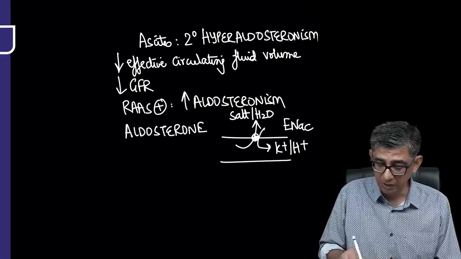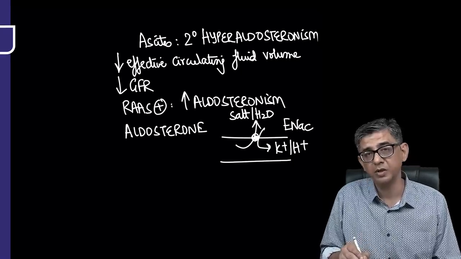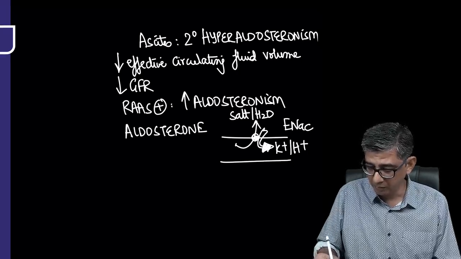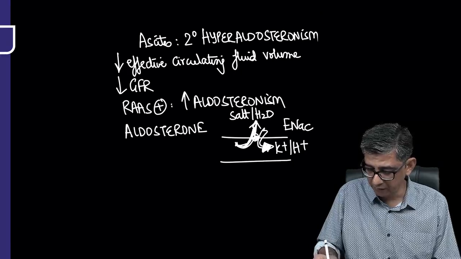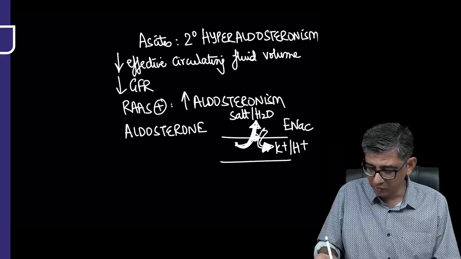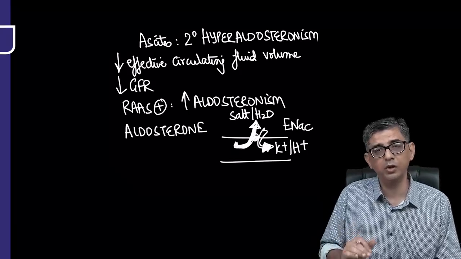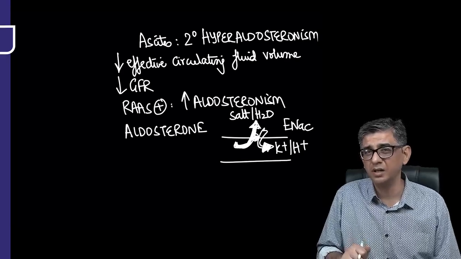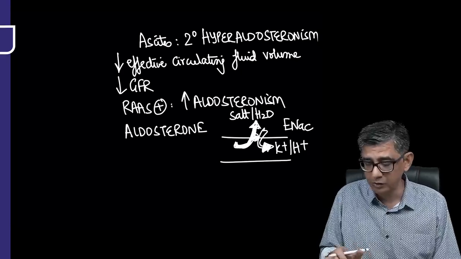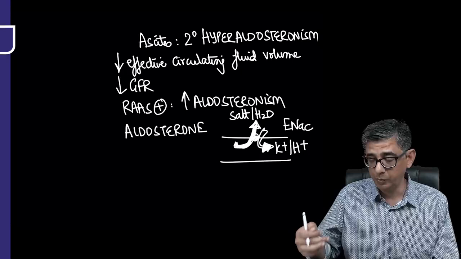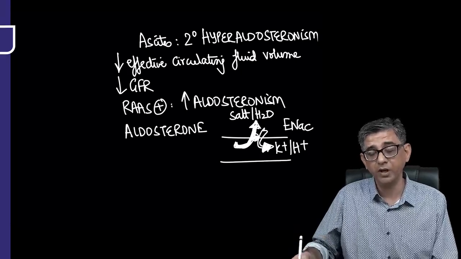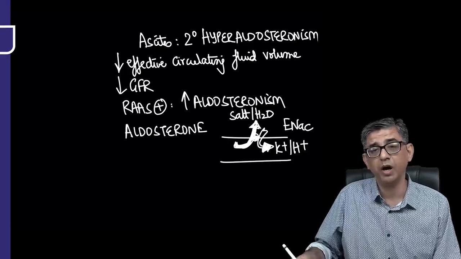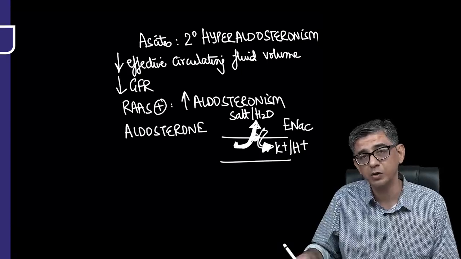I said if there is an increase of aldosterone in the body of a person, then there would be an exaggerated urinary loss of potassium, as well as, you see the way I have modulated the arrows, I'm trying to say before you that more salt and more water is coming in, and that will worsen the ascites of the patient. So I was telling this guy, sir, eat less salt. The patient is not going to listen to me, so his ascites will worsen. But the corresponding urinary loss of specifically potassium and hydrogen will also be experienced at the same time, and hypokalemic alkalosis develops in these patients.